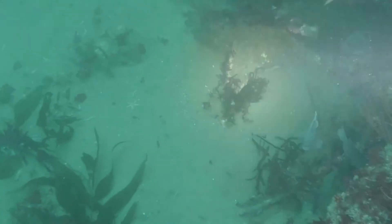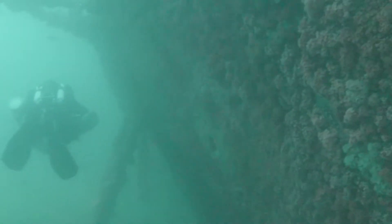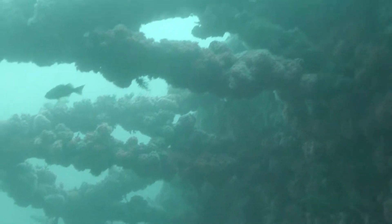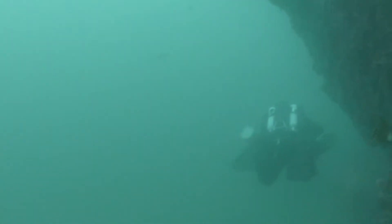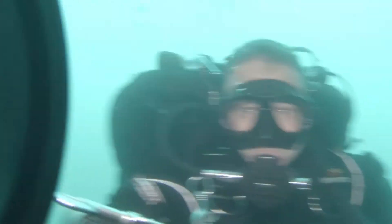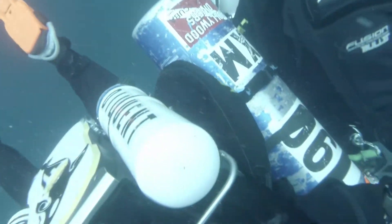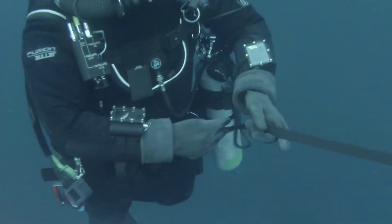This was an interesting structure — it looked like a series of gears, possibly some sort of winch for a cargo system. This was a large piece of erect structure; this is probably the largest portion that still stands. We're still at 123 feet or so — it's a very flat profile. Here's me doing a cameo just to show that I am actually on this dive. And with all deco dives, you end doing deco. What was kind of neat this time was there was a bat ray that swam by us.